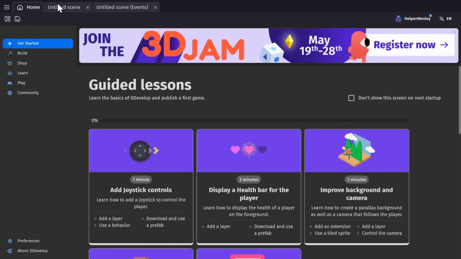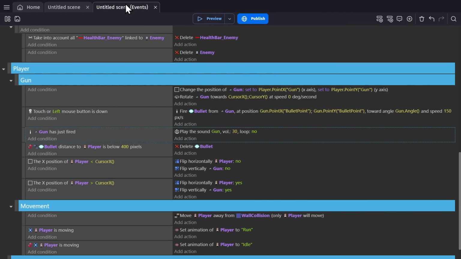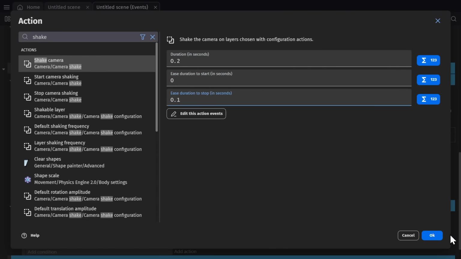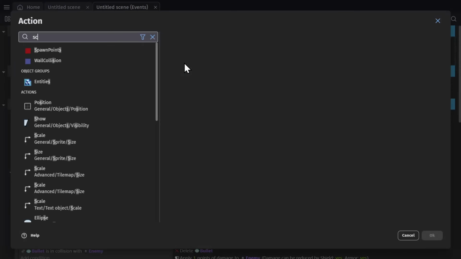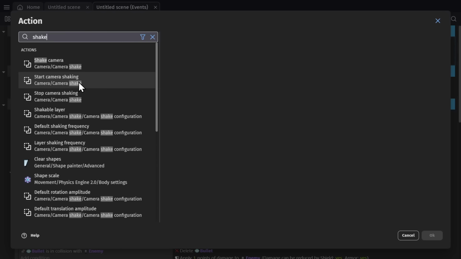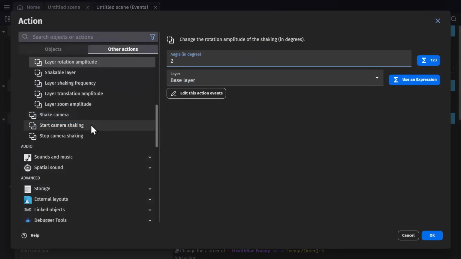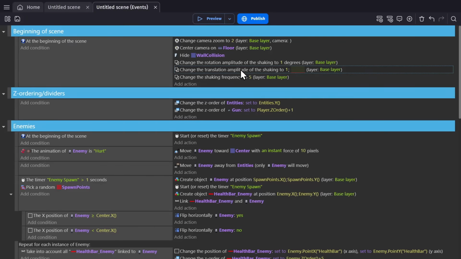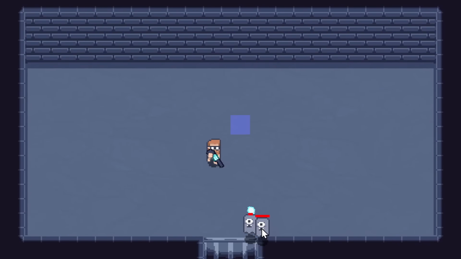Alright, now there's a secret weapon for all game devs out there who might want this. Camera shake. Now we can go into the events and add in screen shake when the bullet has been fired. Ooh, that's a bit too intense. So we need to change the settings to make it a little bit less annoying. We do this by using an action to change certain aspects of the shake. Alright, so now that we've set up the camera settings using the actions at the beginning of the scene, we have something that's pretty okay.